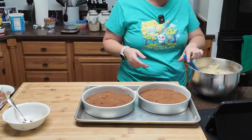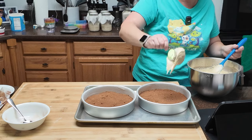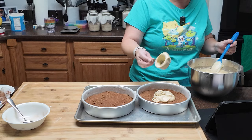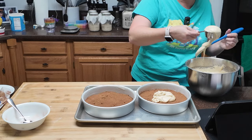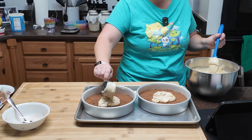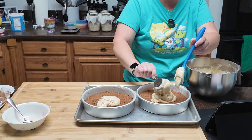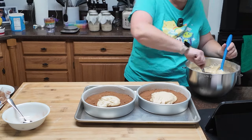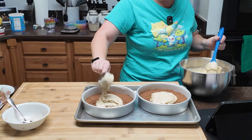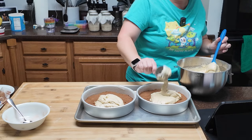Now we're going to spread the remaining batter on top. I'm gonna go cup for cup on this. I could try to eyeball it and just dump it out of here, but as I previously mentioned, eyeballing is not my strong suit, so that's okay. We're just gonna go one for one. It took four to cover the bottom. I'm assuming that's gonna be the case for the top. But now that I'm looking at what's left in here, it might not be. It might be that we have 3.5 per side.